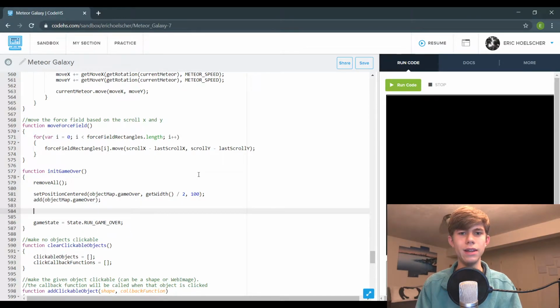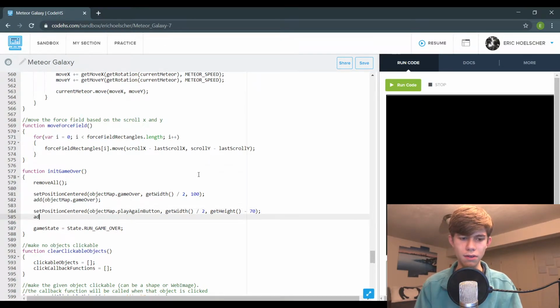The next thing that we need to add is the button, so it'll look really similar. So set position centered, and then we're gonna do object map dot play again button, and then also center it on the screen on the y-axis. So get width divided by 2, and then for the position, I'm gonna do get height minus 70. And then also add that to the screen. So add object map dot play again button.